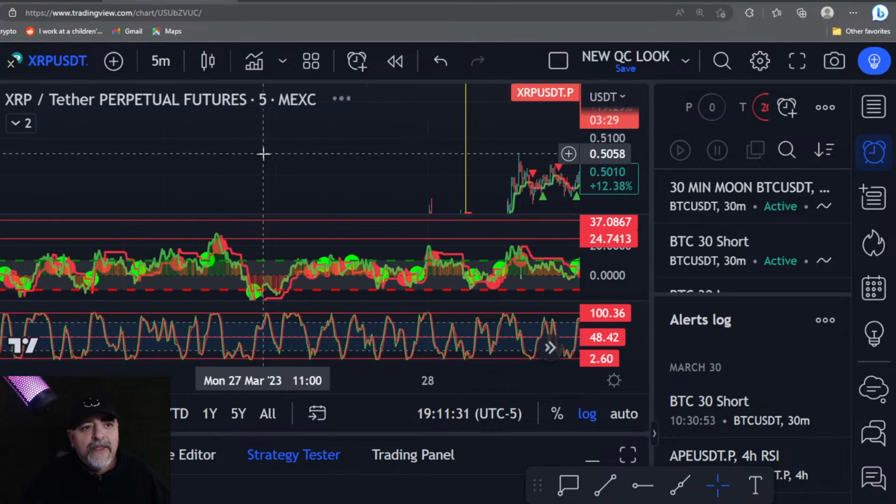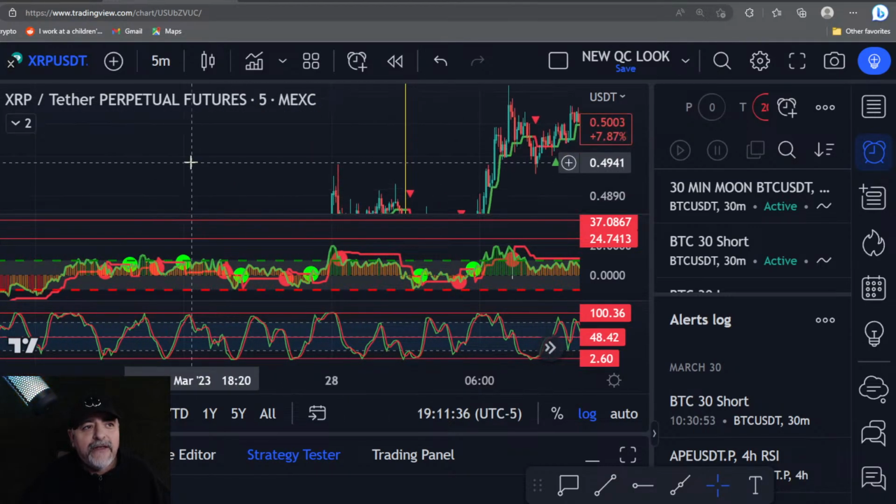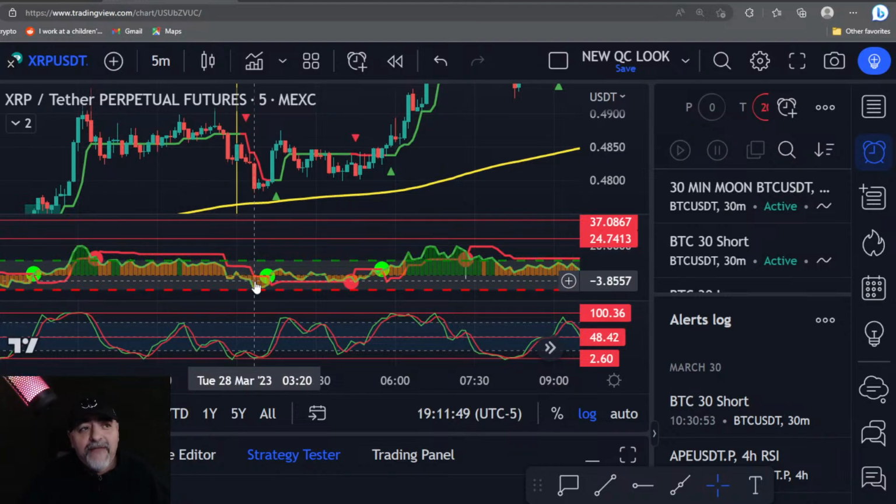So let's pull this up, let's pull this down, and let's see where we're at. Here we go. Here's your 2-hour moon, happened right here. And what are we entering on? Here's your 5 minutes. We get a 2-hour moon, right? Boom, it triggers right here. When we get here, we realize that we have a 5-minute red moon, right? Which means what? We can't enter a trade. So we stay out, we set our alerts again for the 5-minute crossover.